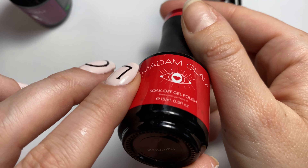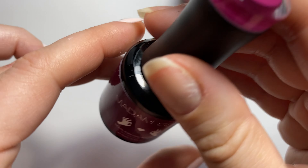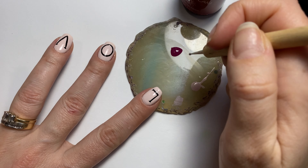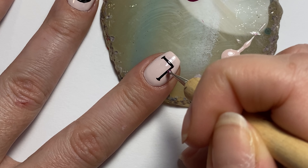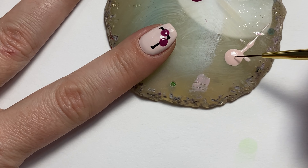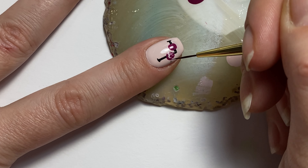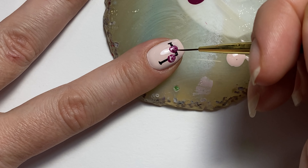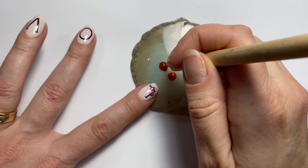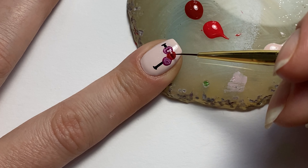For the roses, we're going to use Astrolove, Hardcore, and this gorgeous deep purple called Synergy. I'm just going to place those down on a palette. Using a dotting tool, I'm just doing uneven circles for the rose. This can be done with regular nail polish too. While that polish is wet, you're just going to come in really quickly with a lighter color and kind of swirl it around — not too much — to make it look like the center of a rose.